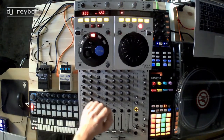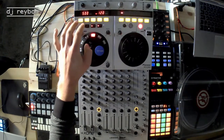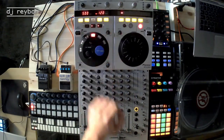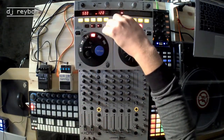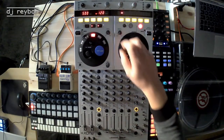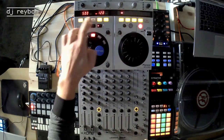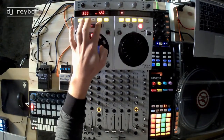So other than pan, it sports a delay and echo. And this is the only unit, and the successor, the EFX-1000 actually, I know, that has a depth knob for the effects. With the delay and echo, the depth knob acts as a feedback knob, and that's really nice because I think the echo on Pioneer mixers is way too long. So here I can adjust that, and the frequency on them as well. Then we have a flanger and a transformer.